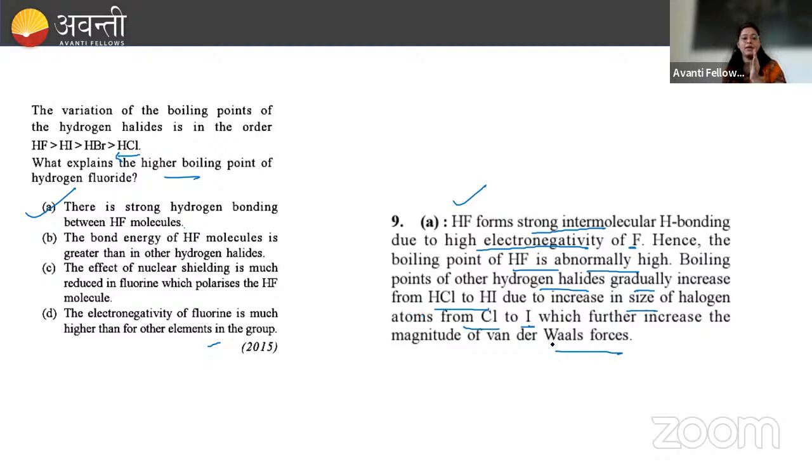So, जैसे जैसे हम लोग आगे जाएंगे, वैसे वैसे हमारे जो boiling points हैं वो बढ़ रही है. Why? Because the size of the atom is increasing. So that's why HCl is at the last. ठीक है, लेकिन HF के लिए ज्यादा है. क्यों? क्योंकि it is showing a good इंटरमोलिकुलर हाइड्रोजन बॉन्डिंग, वो शो कर रहा है इस वजह से. Right? So our option A is the correct answer here. Any doubts here? Yes? Okay, now let's move on to the next problem.